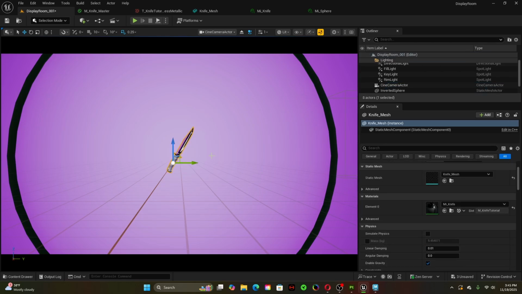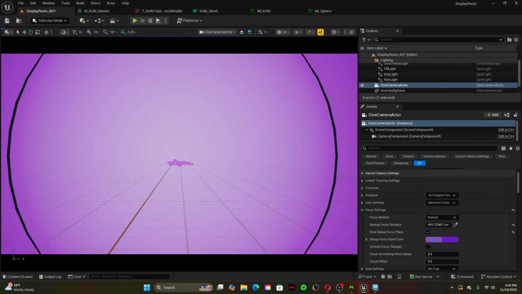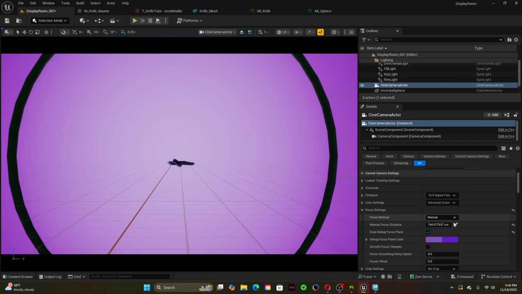And if this knife was, let's say, rotated, so it's like this, and the knife point is a little bit closer, and I want to focus, for whatever reason, on the tip of the knife, it's going to change to the very tip of that knife. Wherever on the object I click on, it's going to focus on.